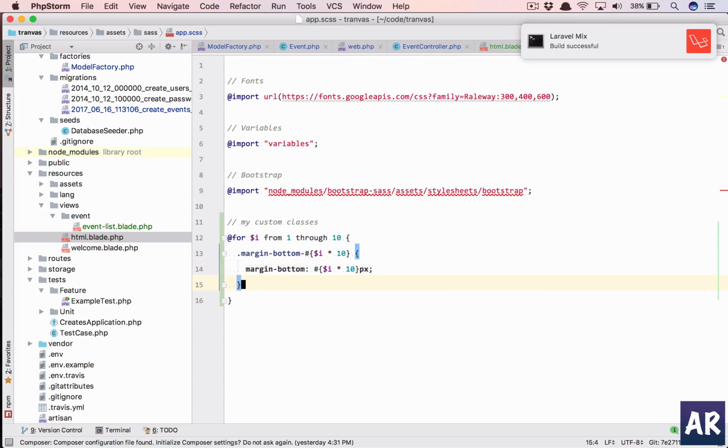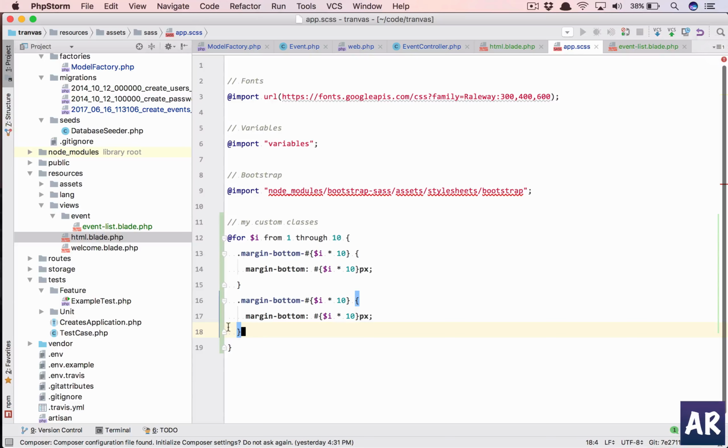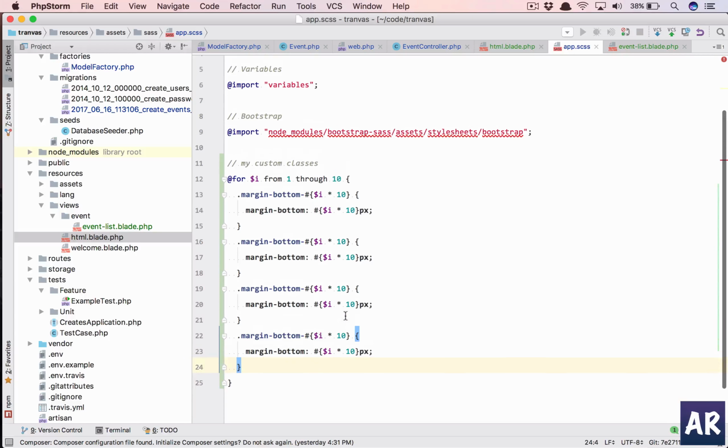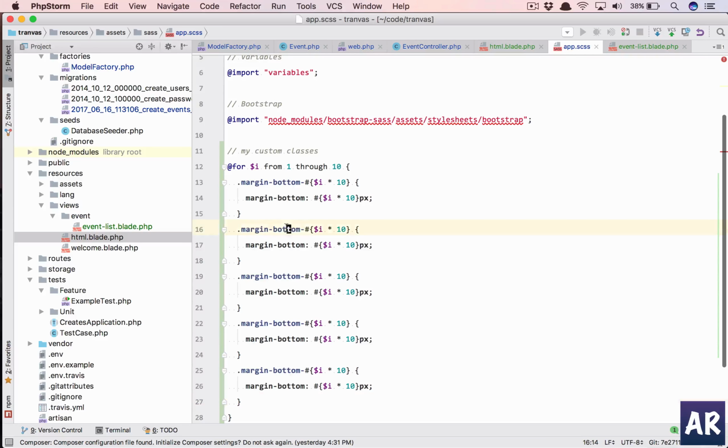Yes, it does. So this is margin bottom, then we should have one top, left, right. Okay, and I'll need one padding as well, so let's see. So this is like that, so top, top, left, left, right, and I need some padding right now.